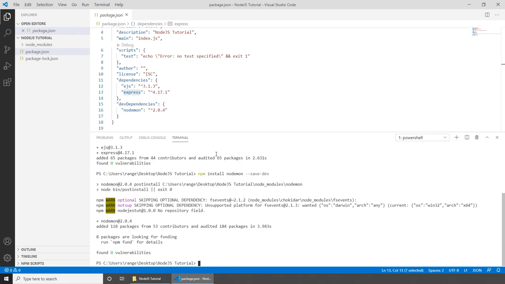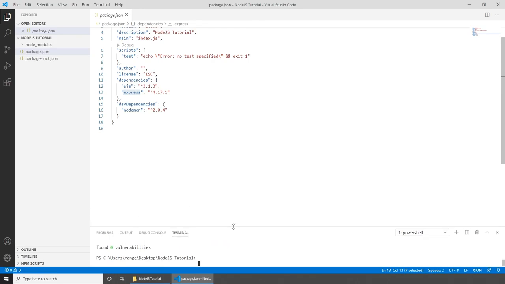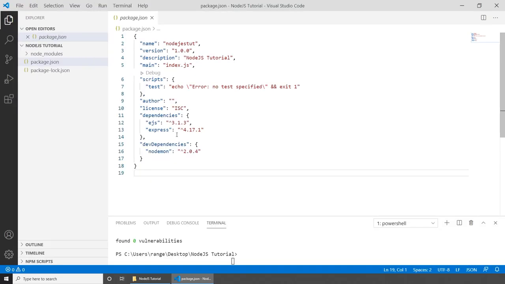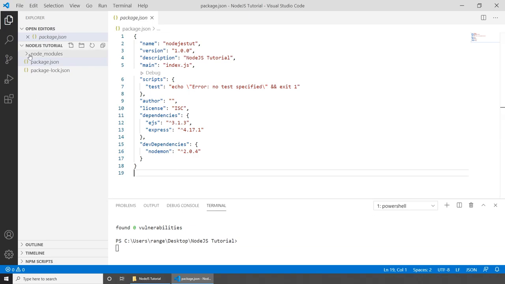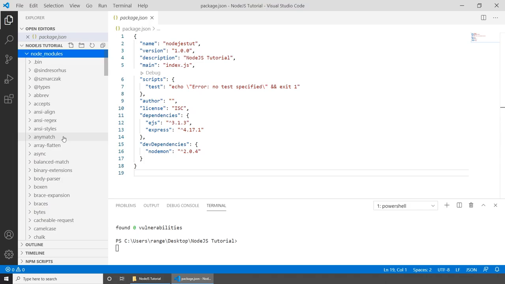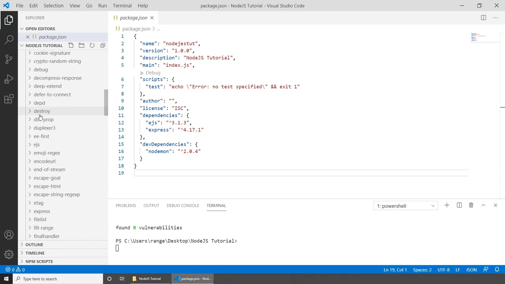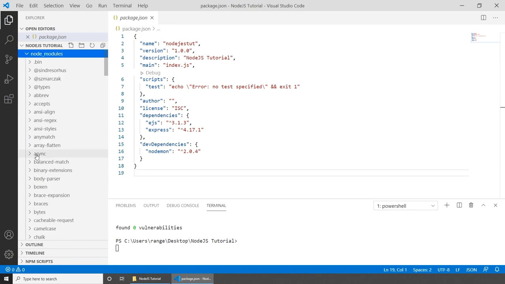And now let's have a look at how we can organize our project and create some of the files and folders. So let's drag this down because we won't need so much of it. And let me zoom in a little bit so you can see a little bit better. As you can see, the node modules were added automatically, and there are a lot of modules that you can use, but I won't go through this right now.